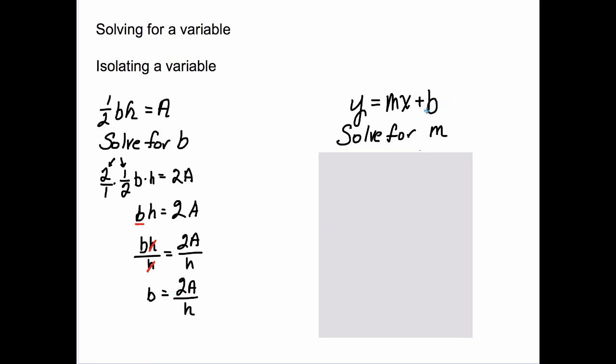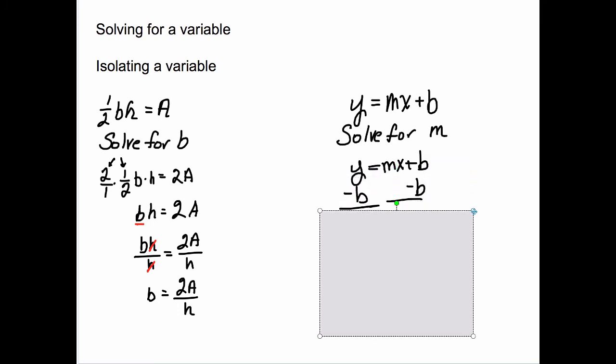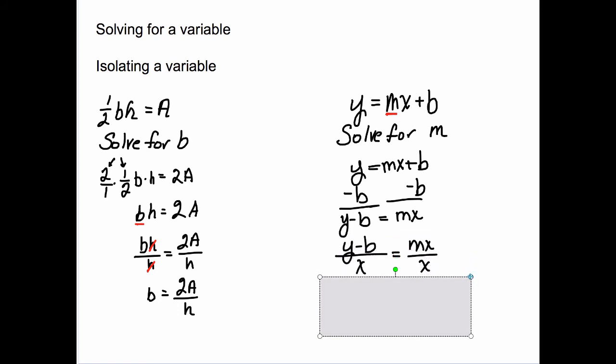Now let's look at y equals mx plus b. We're going to solve that for m. So the first step might be to subtract b from each side, because again what we're trying to do is isolate m. We'll just keep that in mind. So we subtract b from each side and we get y minus b equals m times x. And the next thing we're going to want to do is divide both sides by x. So we'll do that. Now we have y minus b over x equals m, and that's a great way of stating the answer.